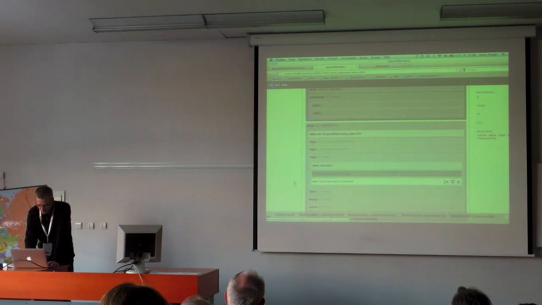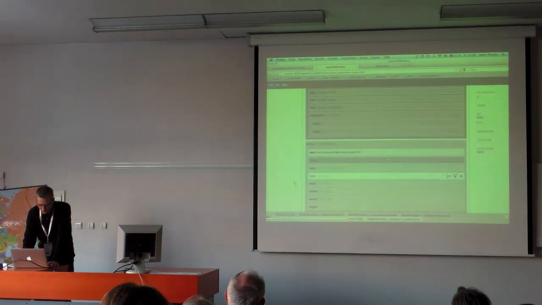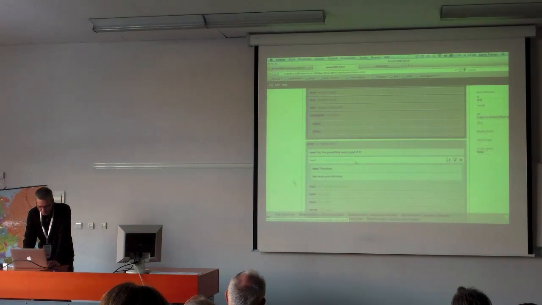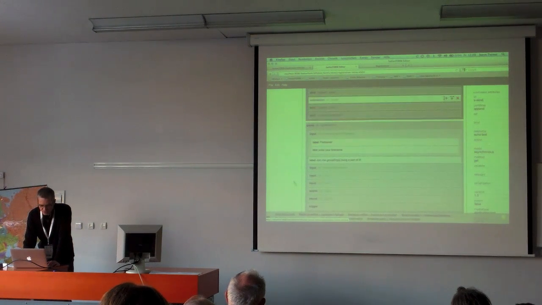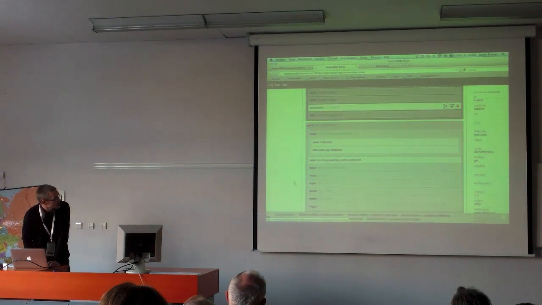So I can move elements. No, I don't do that. It's still a prototype. I can actually also reorder elements in the markup by using the keyboard here.